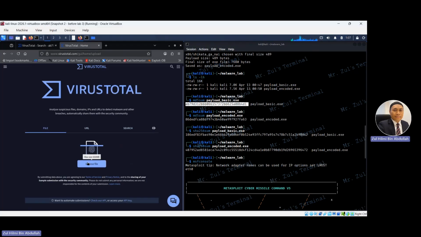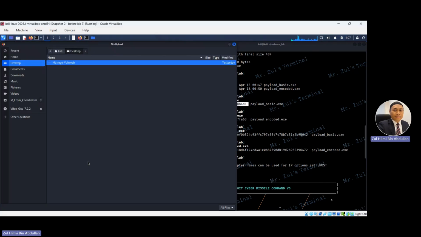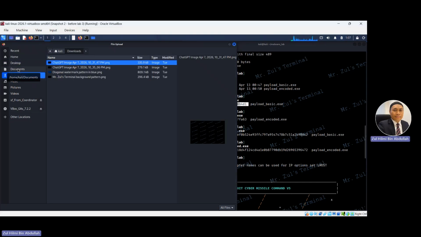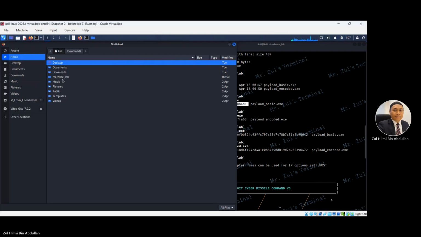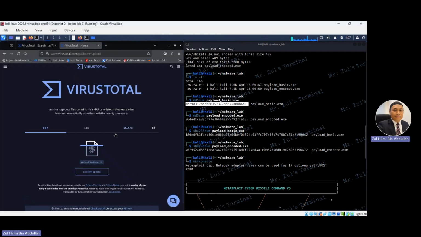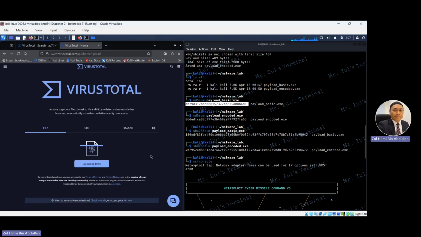Or you can drop a file. For example, here I just use the file, payload basic. Upload it.